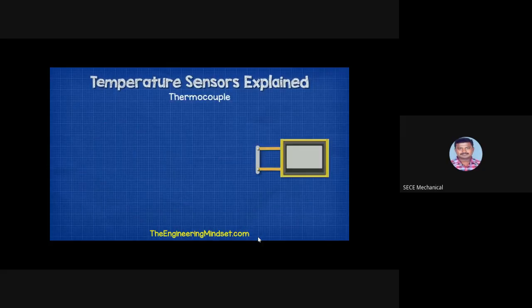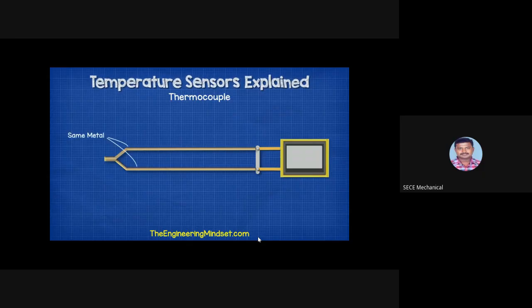Coming back to the thermocouple, if we connected 2 wires together and they were of the same material, let's say they were made of copper, and we applied heat to one end to create the temperature difference, then the electrons would scatter and build up at the cold ends, but they would build up in equal amounts in each wire because they are the same material. This means that they will both conduct heat equally and the temperature gradient is going to be the same. Therefore, our voltmeter wouldn't be able to measure any difference.